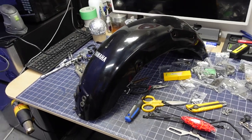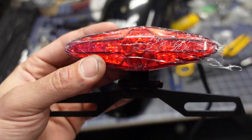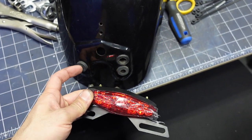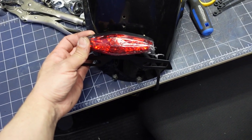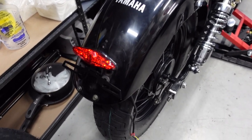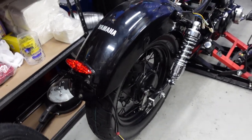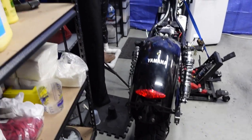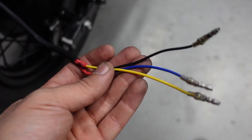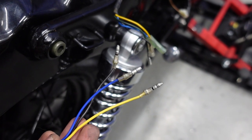I have the back fender here. I need to fit on the new LED signal light and put it right here to cover up the existing holes — I'm actually going to keep those holes since they act as a cushion for the license plate holder. I drilled the holes for the fender — looks like a good spot, and the plate will go right underneath. A car behind me will definitely see it, especially since cars sit higher than bikes. I soldered on the original connectors because the ones that come with the lights are cheap and flimsy — I just matched it up to the original wire colors. No issues, no hassle.